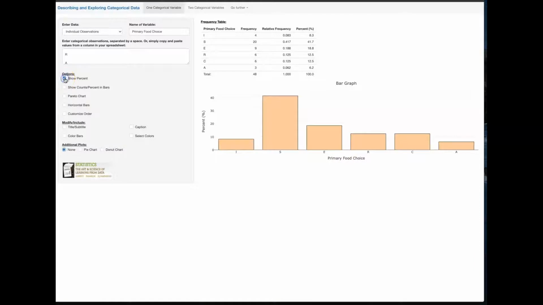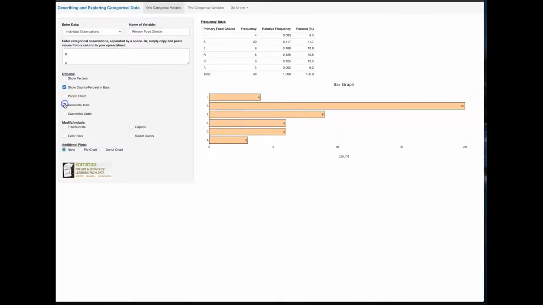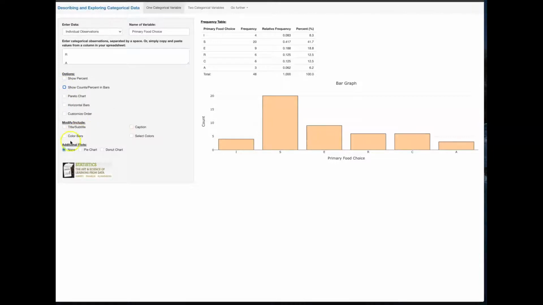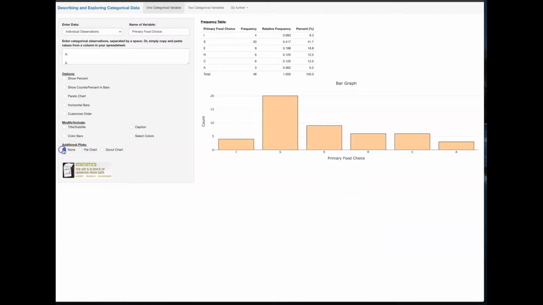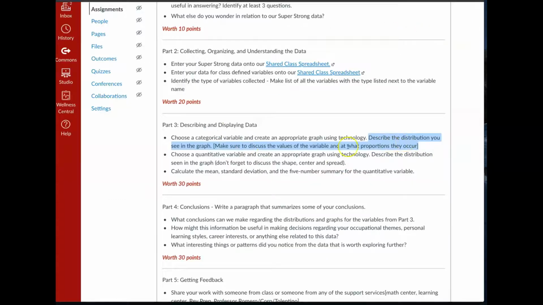Again, there's other things you can do here where you can take a look and play with how you want to look at that. You can fool around with how you want to play with that. And also titles and stuff, select different colors. I'll let you guys decide what you want to do with that. Okay, you can also make a pie chart. Again, interesting stuff. I'll let you guys decide how you want to display the categorical variable. So that's for part 1, and describe what you see.